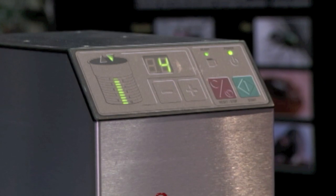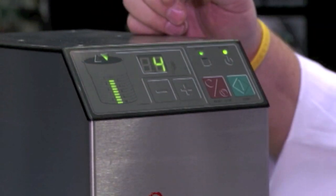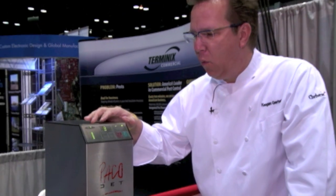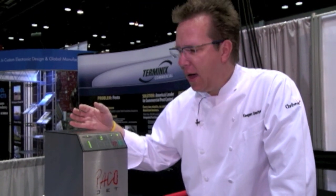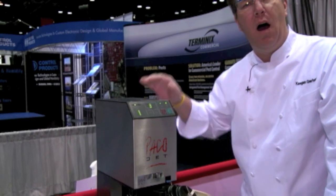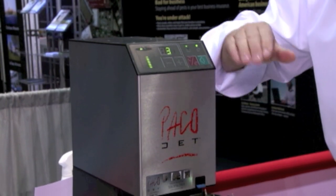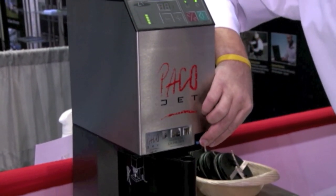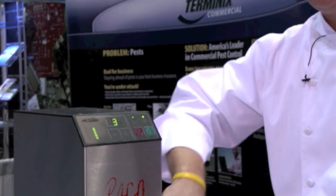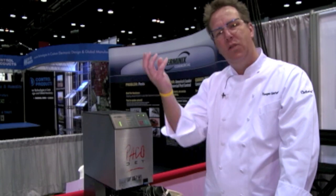Why is that important? If I'm busy working and someone else comes to the machine and doesn't know what's going on — he had it set for five, one's already done, four more are working. What if we need that product right now and we don't want to wait 60 more seconds? Very simple — two are done, I hit stop. The indicator shows the blade coming off the product, not a problem. This is the aeration process — air is building up. That's a little bit of the overrun. The default for this machine is approximately a 35% overrun. You can adjust that by holding or pulsing this button as the aeration happens when the Paco blade goes up.